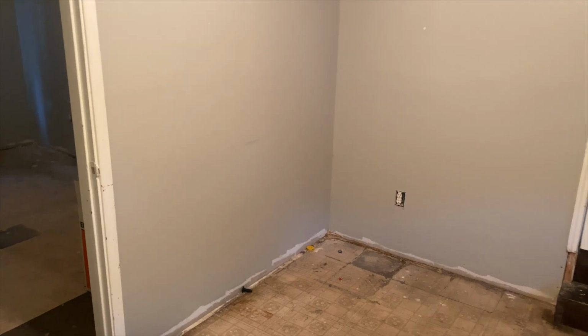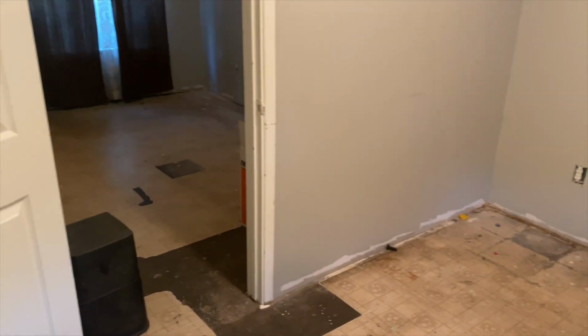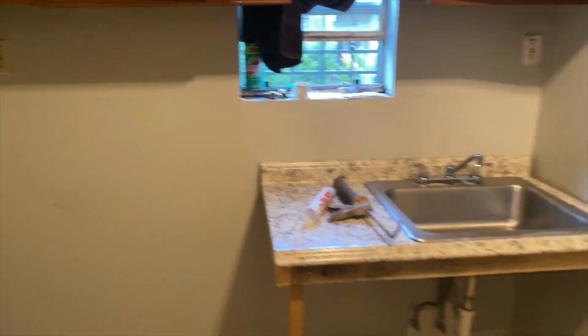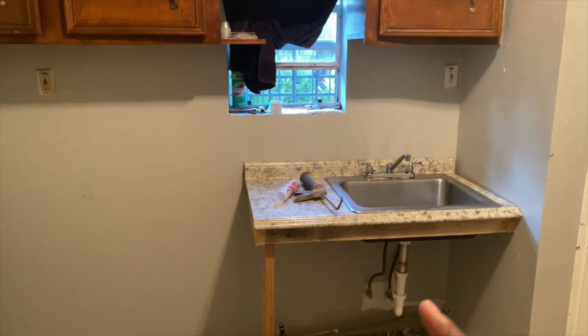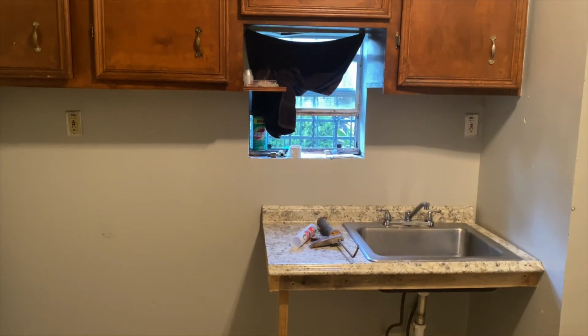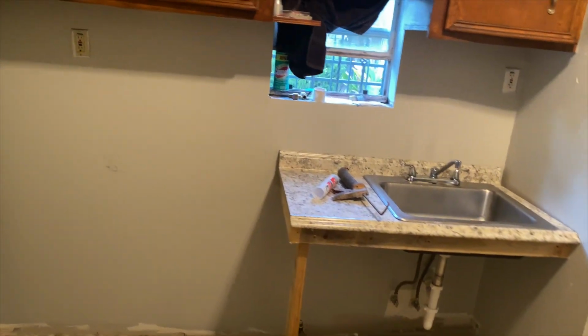But then yeah, so if you look at it from this angle, you see this whole wall gone. This is all gonna be open. This will all be a master suite. And like I said, we'll raise the floor, carpet in here, and it's gonna be a nice large master. Get rid of these cabinets, of course. I'm probably gonna relocate the master closet to this area right here. So we'll probably close this window and just build a closet from here all the way to there with just shelves and a whole bunch of racks.